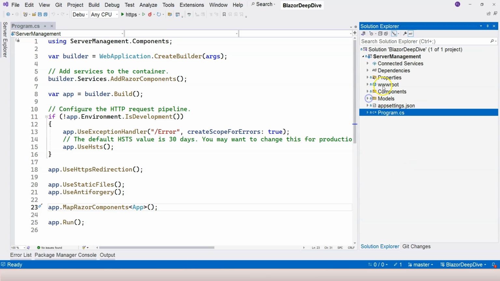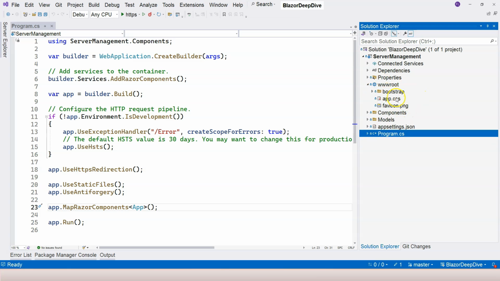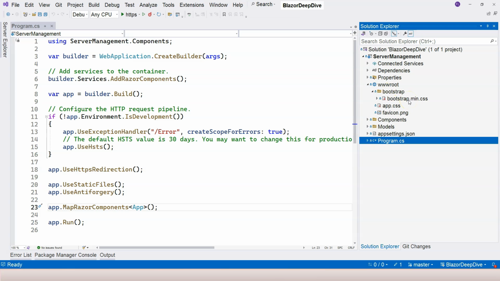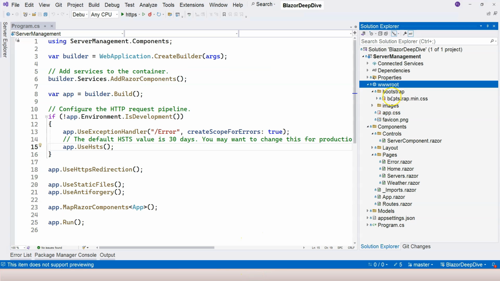That place is this wwwroot folder. This is a special folder, and you place all of your static resources under it. You can create a subfolder, but you don't actually have to. To help us practice working with static resources, let's take a look at the current application here. I want to show a picture for each button, and those pictures will correspond to each city. I have already prepared the images for you, so I'm going to copy and paste them into our wwwroot folder here. Okay, I have done that, and you can see that I have an images folder right here.